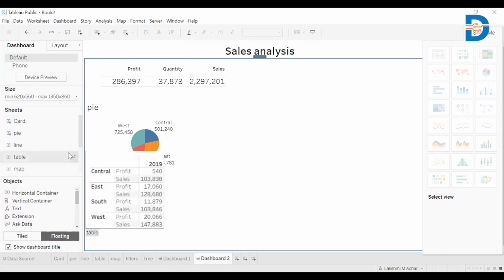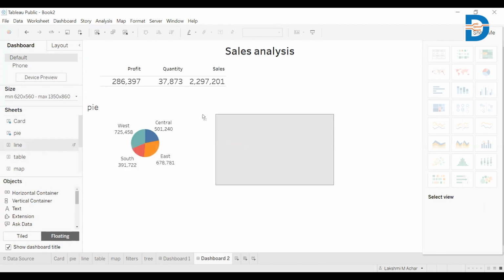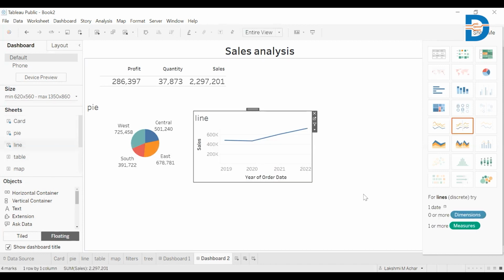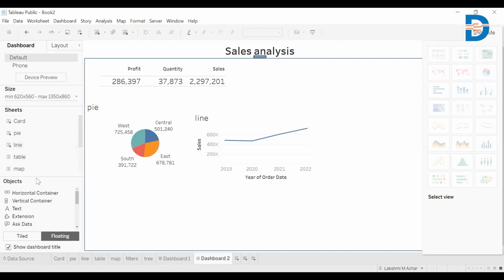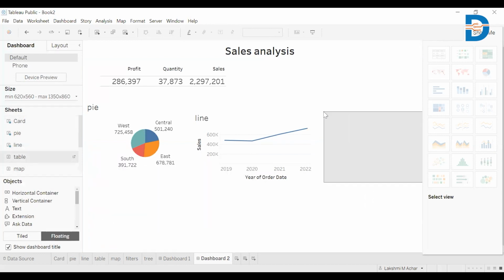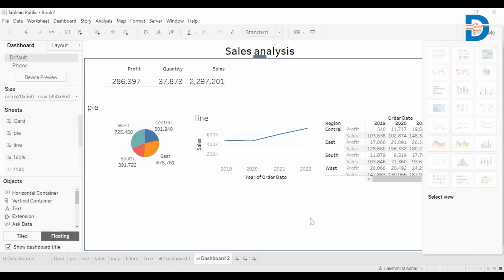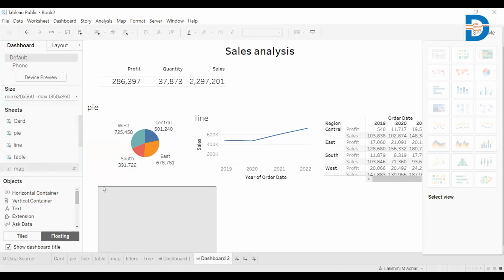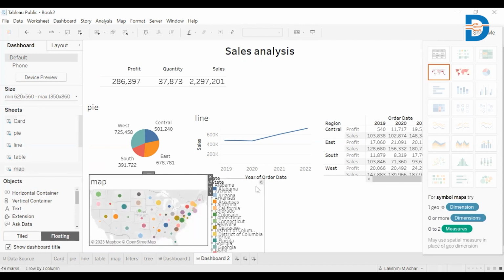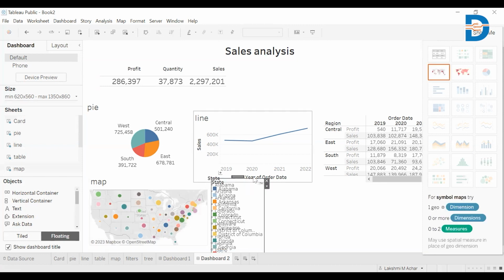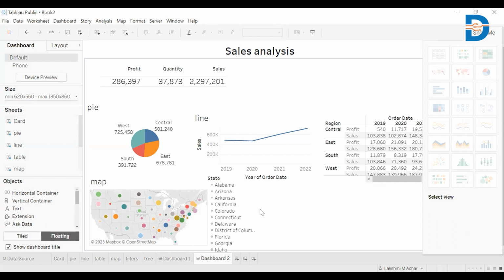Then I'll be having my line chart, followed by a table. Then followed by a map. I just don't want this to be there. What I'll do, I'll just remove it.